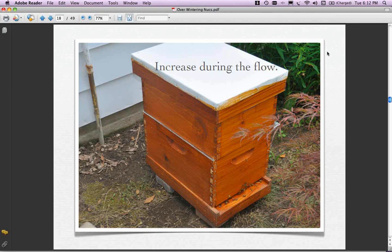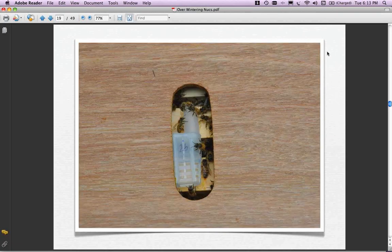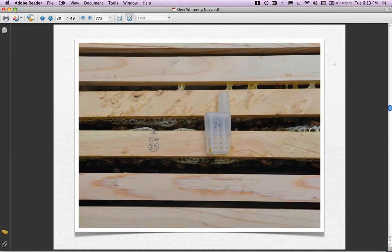Dr. Dewey Caron, who was at the University of Delaware and now out of Oregon, always said you have to kind of tell bees what you want. My message to the bees was: I want you to go up there and work on that second box. Because there is a queen excluder, the queen can't get up there. I then had a queen who got out - even Larry makes mistakes, they forgot to put the candy plug on there. So she's running around in that upper box. Not a lot of bees up there, but there's a frame of honey and two frames of brood.